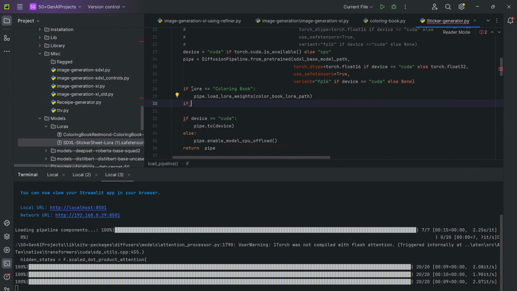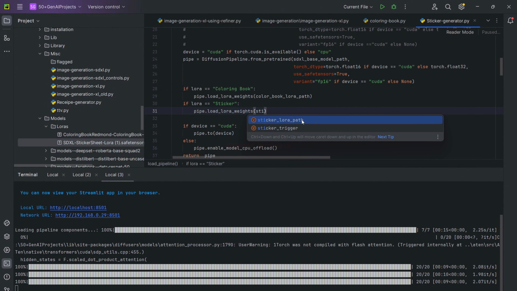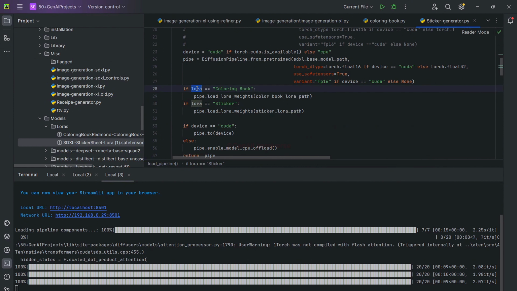If LoRa is equal to maybe sticker, then use this one, right? Coloring book LoRa path, I'll be using sticker LoRa path. Okay, so what I'm saying is if I want to generate coloring book, load the LoRa for coloring book. If I want to use sticker, load the LoRa for sticker. Okay, so this is done.